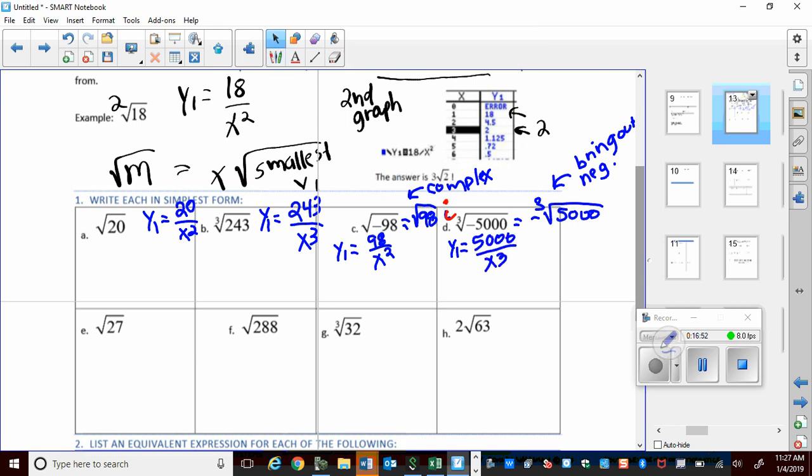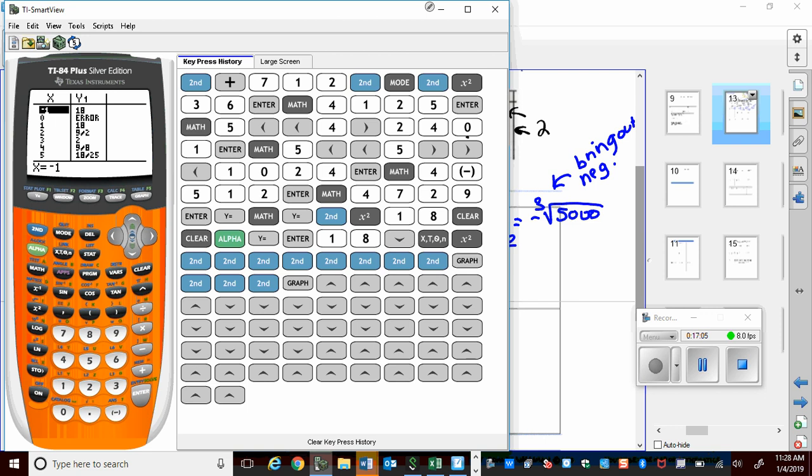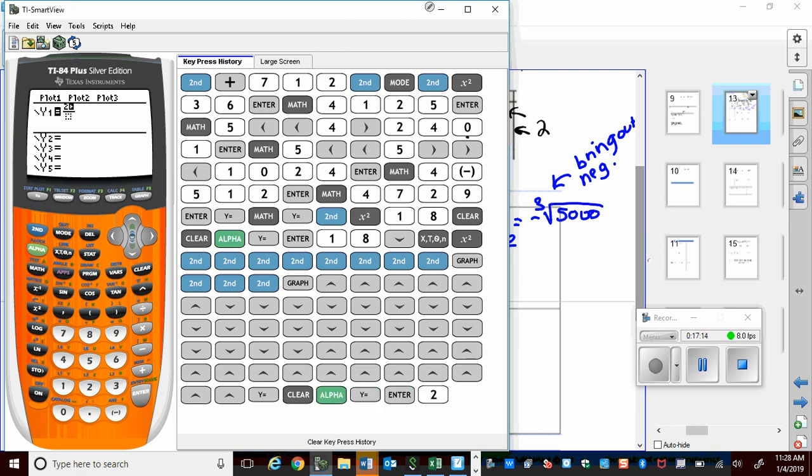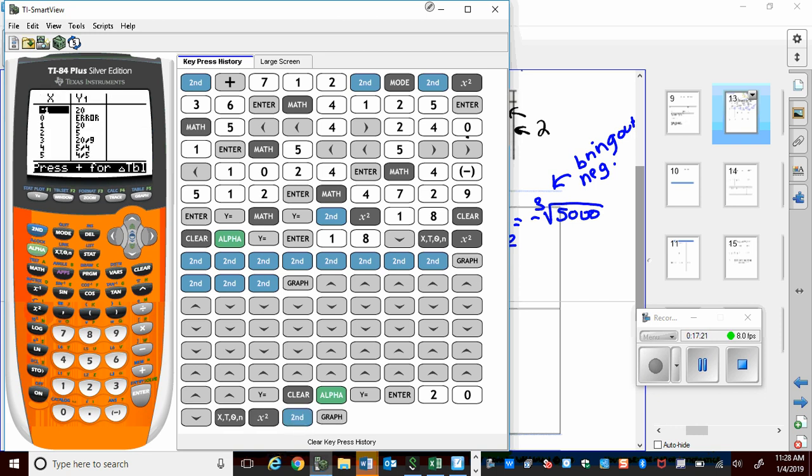So I'm just going to focus on these first 4 problems. And then we're just going to go back individually and do some of the problems on the bottom. So first one is 20 over x squared. I'm looking for my smallest whole number y value. So I'll go back to y1, clear out what's in there, write alpha y equals, enter, 20 over x squared. And I press second graph and go to the table, looking for my smallest y value.